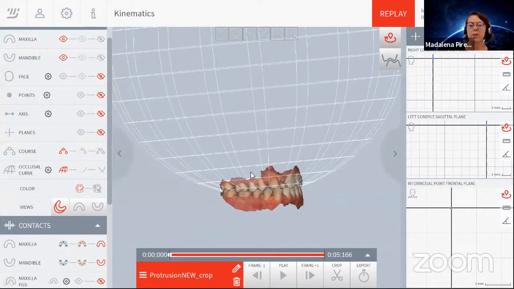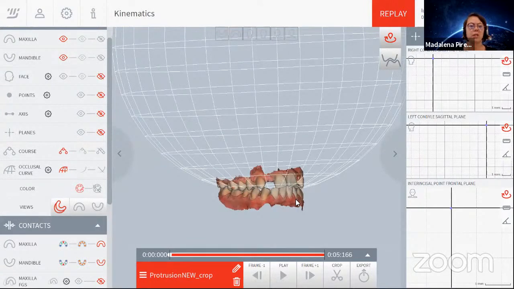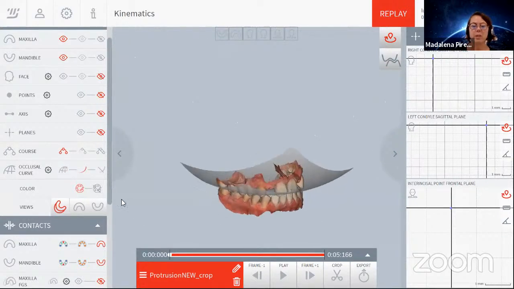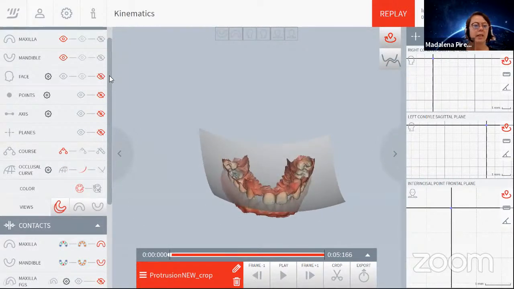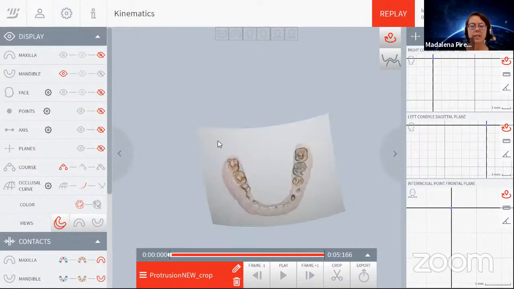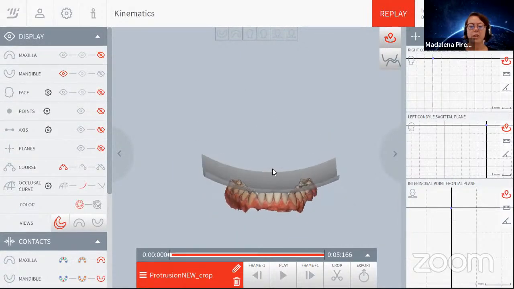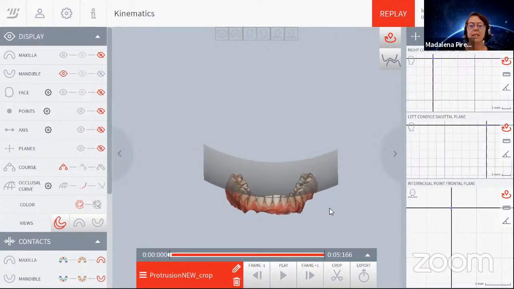It's a huge help also for edentulous patients or patients that have a lot of missing teeth. For the lab, this is a great indication to know where to position the teeth. If I hide the maxilla, you're going to see this curve is very well positioned in relation to the patient's occlusion, and it can also indicate if this occlusion is uneven. A lot of times because of old bad prosthetics that were not well adapted, where we didn't have this kind of data, and so we could correct that and create an occlusion for the patient that's going to be a lot more functional and comfortable for the patient.